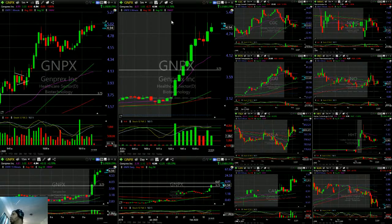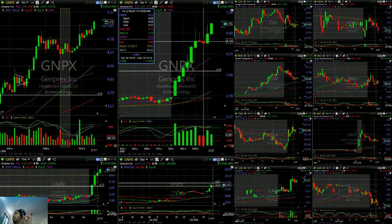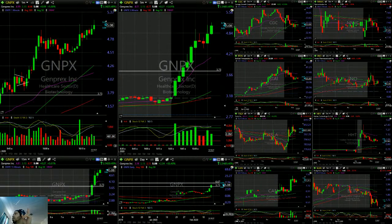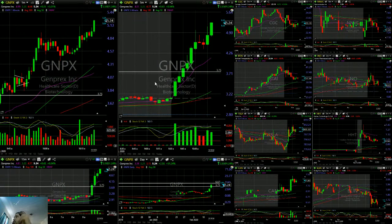That was a nice bull flag formation here. Now, if you're gonna base a trade on a bull flag, on the 5 minutes or the 1 minute, whatever, you have to base the trade on the high of the prior second red candle when it breaks. And right here we have a 369 towards 510. So when you have a bull flag like that, you gotta go in and scalp it. You have to go in with a mindset sometimes of kind of nickel and dime it, because you can take out 15-20 cents. But you gotta base it on the high when it breaks the high of the prior 5-minute candle on a bull flag. That's how you trade a bull flag.